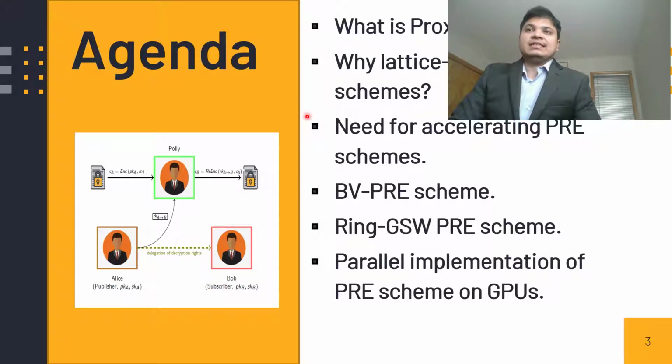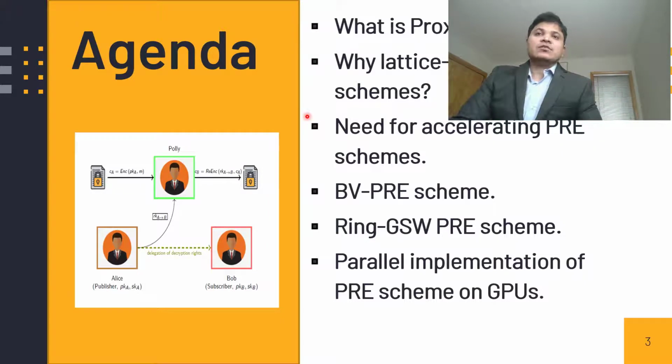Specifically, we'll see how lattice-based PRE schemes fix some of the flaws in earlier proposed PRE schemes. Further, we'll also see how they stop the unwarranted rights that are acquired by the proxy. Next, we'll see some of the use cases of PRE in action, and hopefully we'll be able to justify the need for acceleration in such PRE schemes.